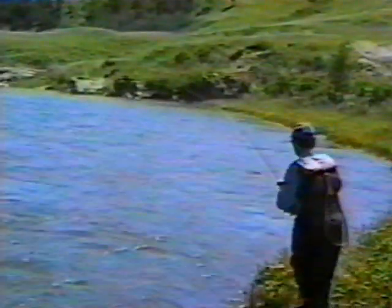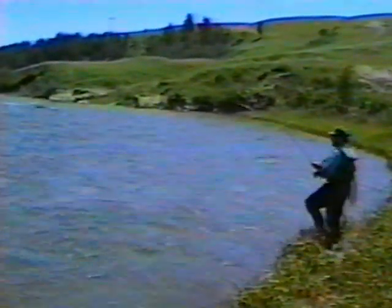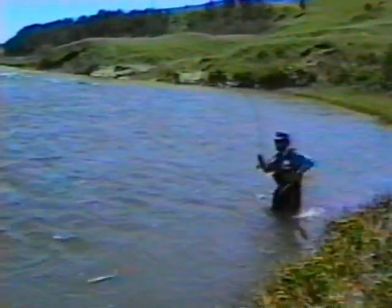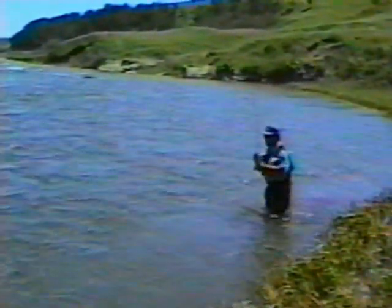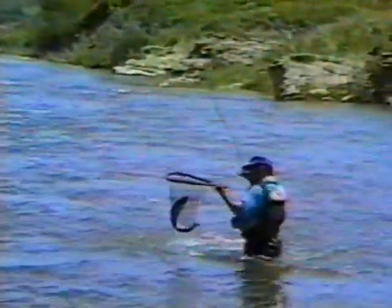He is a good one. If he gets around the corner on me, we're gonna have big problems because the water's really fast down there. Just stick with him and try and wear him down. I've had him on this long and that's a good sign. I've got 3x tippet on there which should hold just fine unless I do something stupid — of course, there's always that chance. It's very easy to become impatient right at the end of the fight and try to rush the fish the last few feet into your net. But if the fish isn't ready, you shouldn't be ready either. Just try and be patient, and when he's tired, you can skid him over.